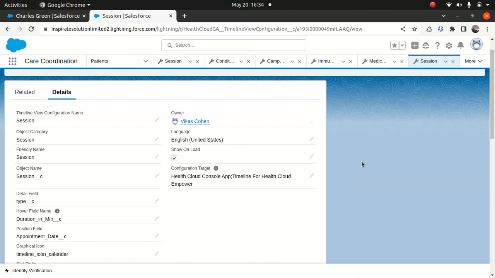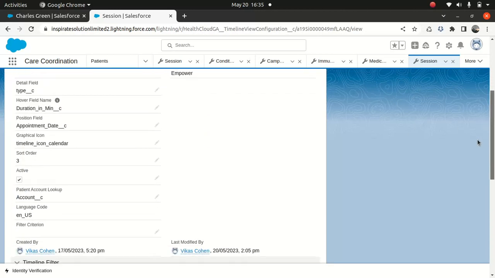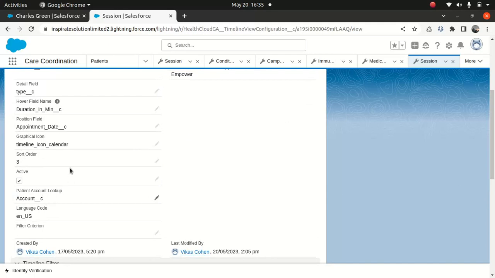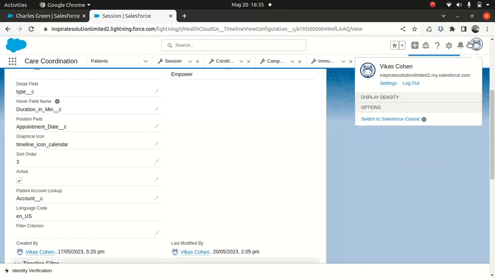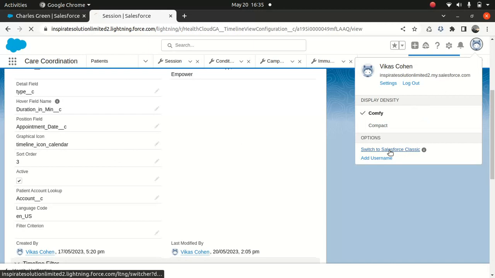But to do that, you need to have this option configured, so I can select it and you can see your appointments there. So this is how you configure it, and this is a lookup relationship, sort order, and all kind of stuff, right? And icon. Mostly this information will be displayed in the form of an icon, but if you don't have one, you can download your own and hook it up by going to classic document, upload an icon under the respective folder. If you've never done that, you obviously need an icon. So go to Salesforce Classic.